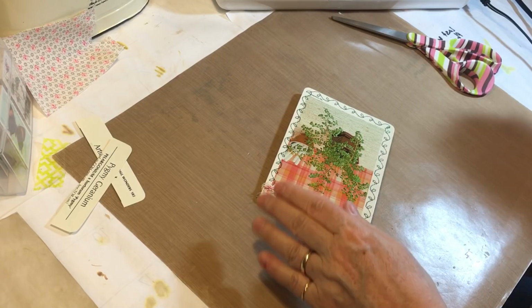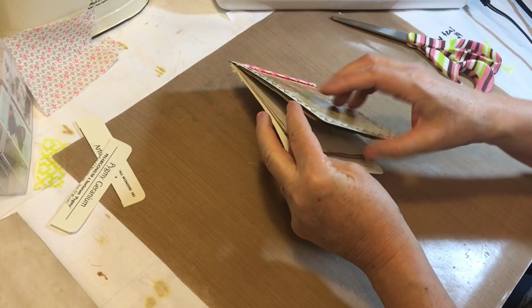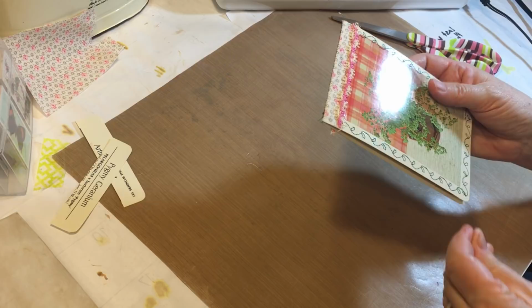So yeah. Okay, well, there's a little tablet of paper that will be fun to put in there. That's a fun little thing. Okay, what else was I thinking? Oh, I know.